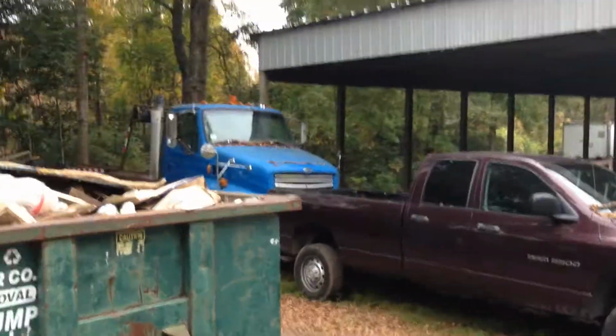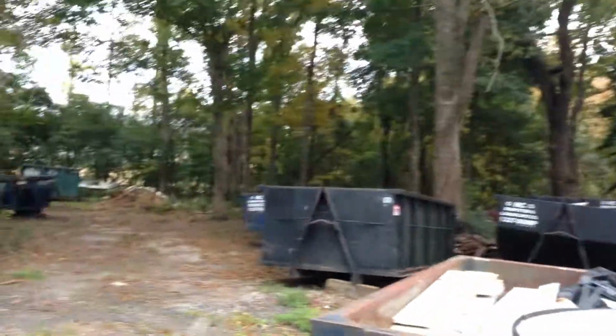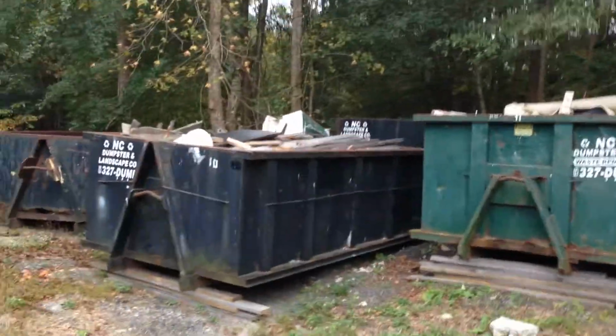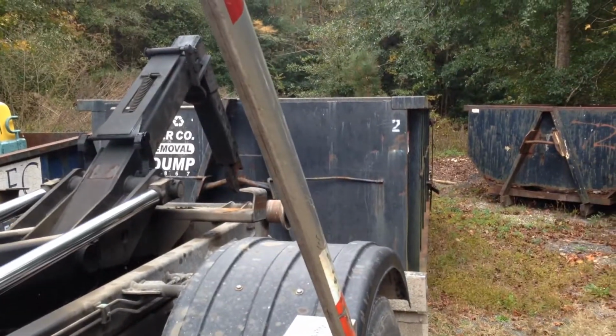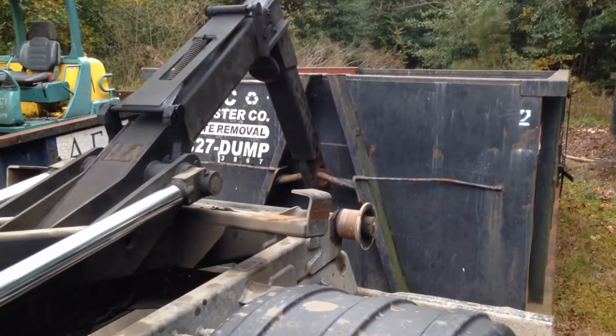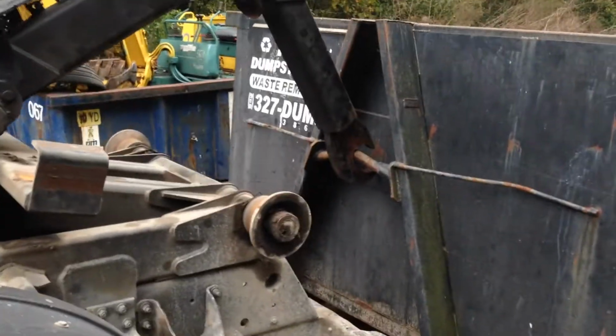Shop truck and several pans here. We got about 40, 50. Come back around. Cover down. You can see the hook there. Hook clears. Good to go. Hop back in the truck.